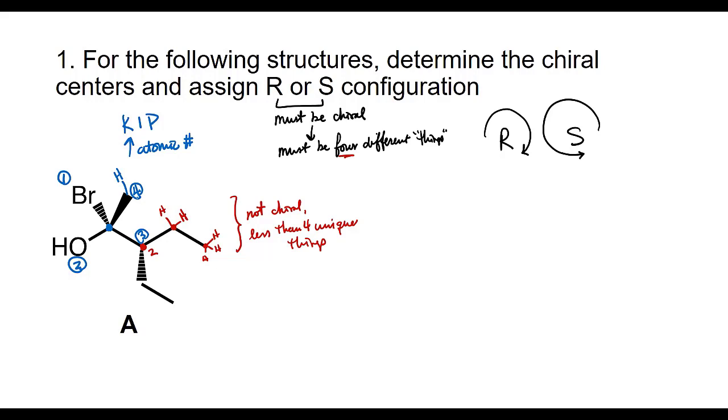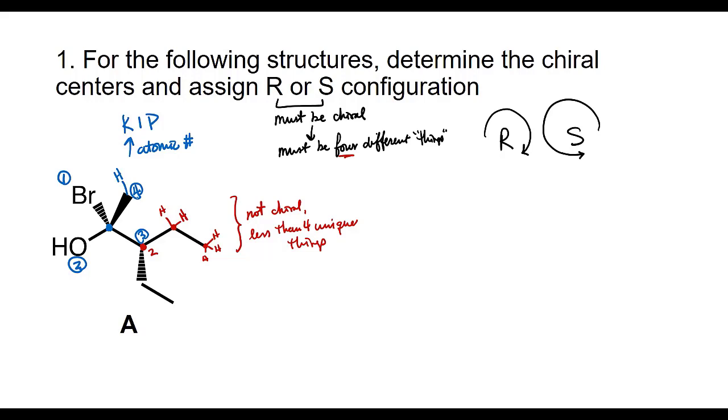Does that make sense? Okay, so now I'm going to draw a little circle based on the way that things are oriented. However, when I do this, I want to make sure that my lowest priority is facing away from me. So right now, is my lowest priority facing away from me? No, it is facing towards me, right? My lowest priority is 4, and it's on a wedge, which means it's facing towards me. So I have 2 options. If my lowest priority is on a wedge, I can draw the circle, label, and then change it, or I can rotate. I can do 2 things. So let me show you how that works.